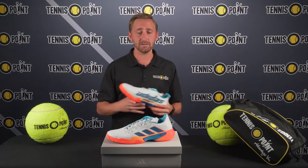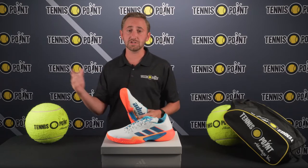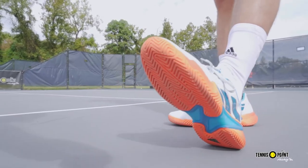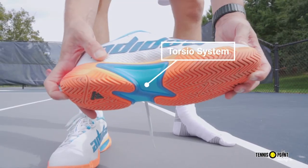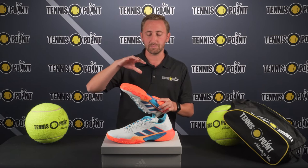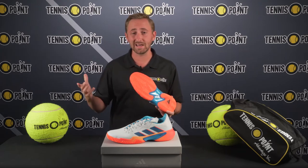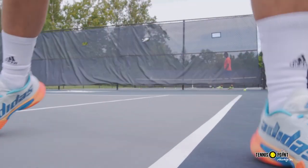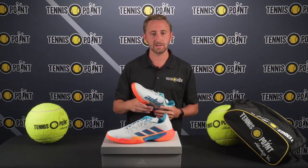The lightweight balance on the back of the shoe also provides cushioning, comfort, and flexibility. When you're doing any of those lunging shots or just putting a lot of weight on the heel, there's a huge amount of cushioning on the back portion of the shoe as well. On the bottom, you can see the torsion system is actually on the exterior of the shoe — some shoes like New Balance have that in between the outsole and the inside heel. Here it's exposed on the exterior, which really enhances your lateral movement moving from left to right. So if you're having an intense baseline rally moving from corner to corner, this torsion system, having the components completely separated like this, really just enhances your balance and allows you to get to some of those tougher-to-reach balls.